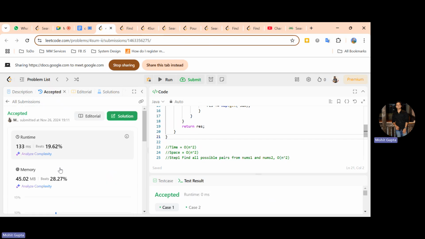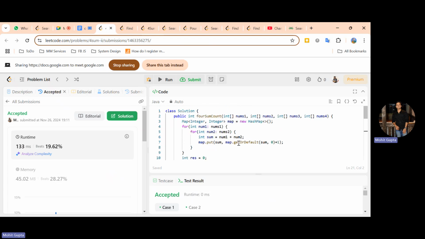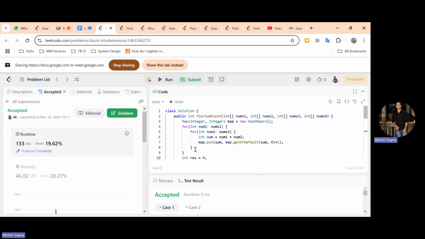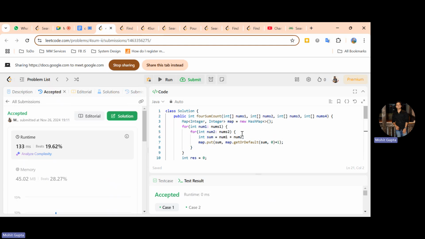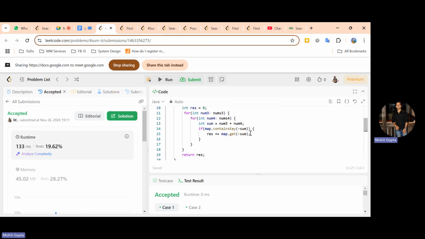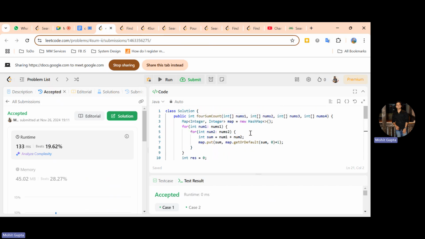Okay, so first of all, what I have seen in my findings is that this runtime and memory depends a lot on which language you're using, and second, it's not a constant thing. If you run it, the runtime is pretty constant, but the memory keeps changing every time you run it. It's not consistent. In terms of the time complexity, I feel this is the best optimized solution that you can have for this particular problem. Probably if you run it in a different language there can be a few differences. Generally, there are two things when it comes to programming.